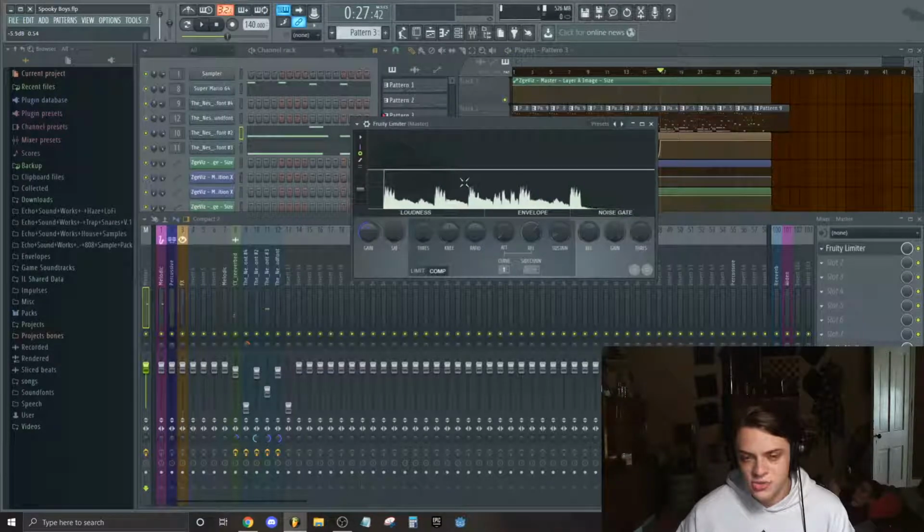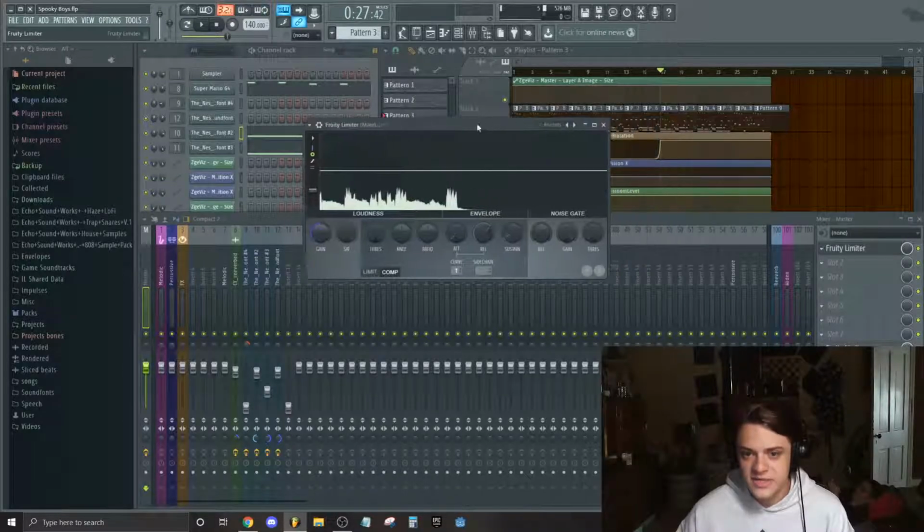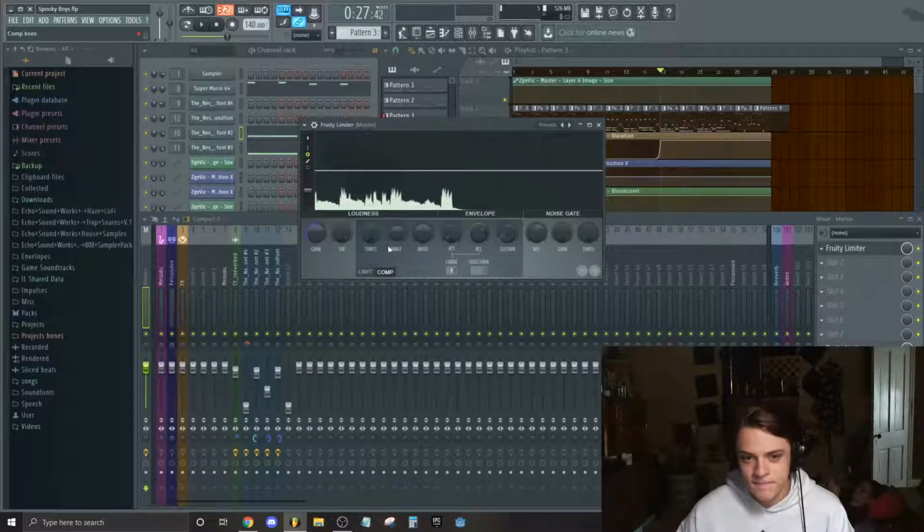So that is a visual representation of how loud the sound is at any given time. What a compressor does is it takes louder sounds and makes them quieter, and it makes quieter sounds louder in a song.